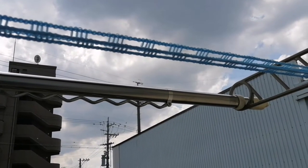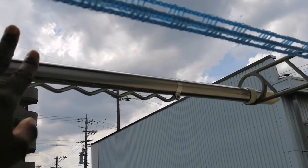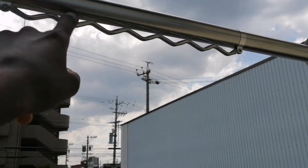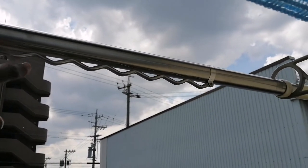So this is my line or hanging area outside. You can see I have a pole with these hooks where I hang the hangers. I put the hangers through here. Some poles don't have any of these metal hooks.